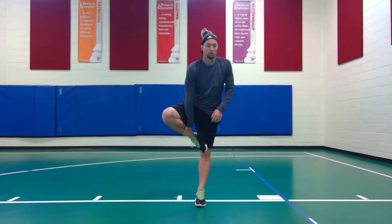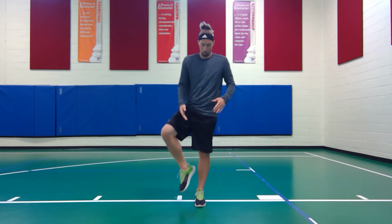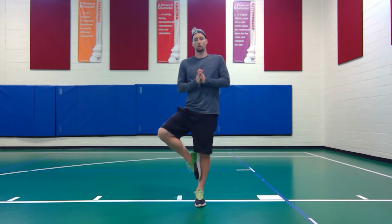Remember, we're breathing nice and easy. Like I said, if you want to put some music on, I don't have music, you can put some music on. You want to hold each position. Some people can put their leg up really high. I cannot. You don't have to start it here. You can start with your toe on the ground, nice and easy to get your balance, then move it up a little bit. You want to hold these positions for about 30 seconds, breathing the entire time, nice and easy.